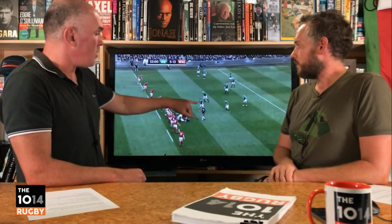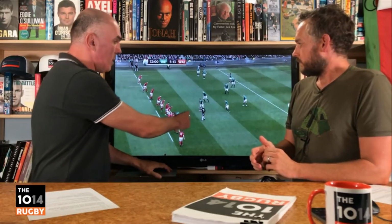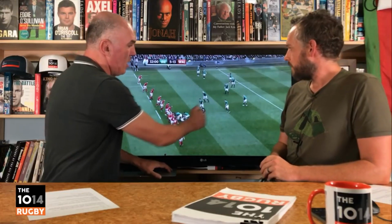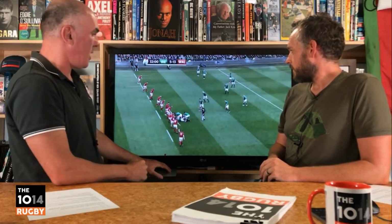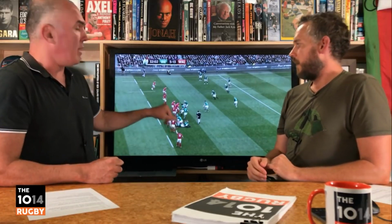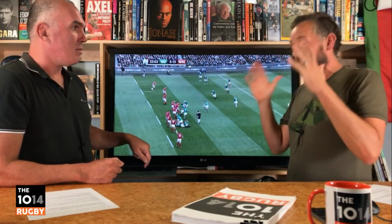Yeah. So the French do a very good job here of holding the defence here, and then they go out wide. The key thing about these new shapes is all options are on. There's no decoy runners. So we have John Ryan here. He's ready to take that ball, and he runs a line, giving himself an option from Conor Murray. So Conor Murray has an option to kick it himself, pass it to Ryan, or pass it to Johnny Sexton. So those boys that take that hard line, not faking to catch the ball. If they get the ball into their midst, they take it, and if they don't take it, the defence has said they think they're taking it. You have to run with that aggression, with that determination, thinking you're going to get the ball.